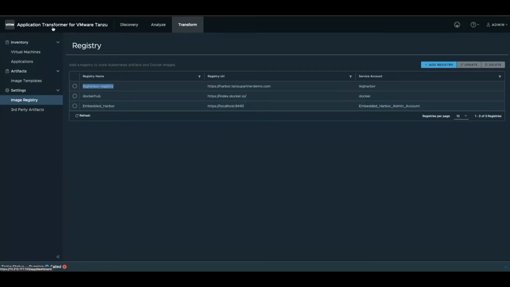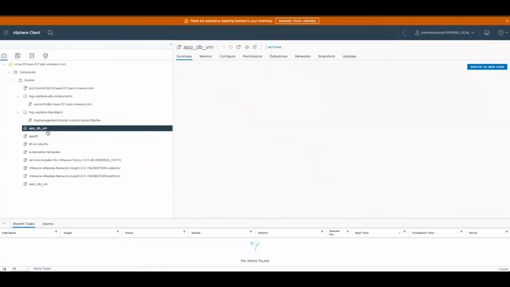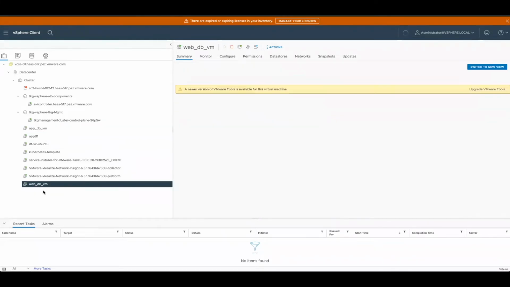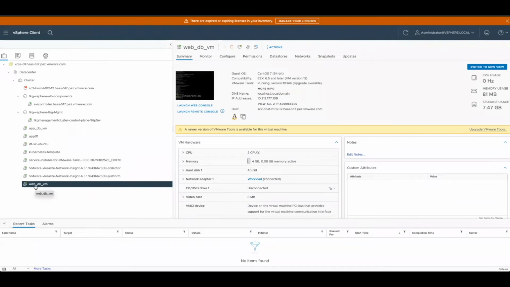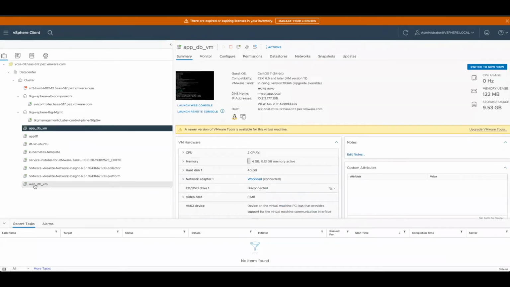Now let's take a scenario where I have two VMs deployed here. One is the application database that you are seeing here, and there is another, the web part of that application. So front end and back end. These are the two VMs that I have. And right now, this front end is talking to this database, right? So that's what this application is all about.